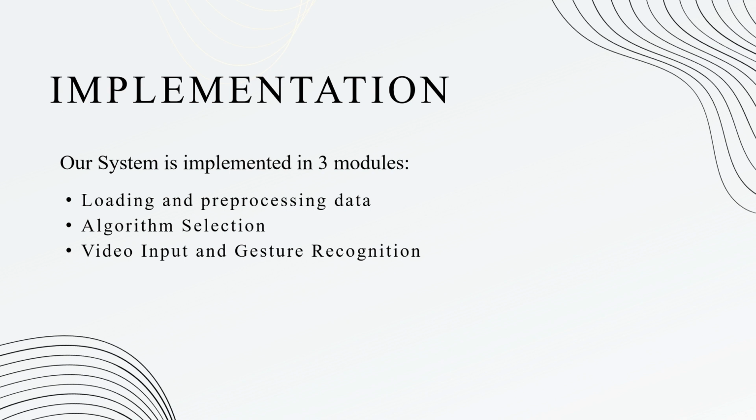In the first module, we load our dataset which is downloaded from Kaggle, and the dataset is named as EMNIST Balanced dataset, which consists of 26 alphabets and 10 digits. And we need to pre-process the data as the images are not in vertical position. Instead, they are rotated into horizontal images and they are flipped. And coming to algorithm selection, we choose MRF CNN, which is known as Markov Random Field Convolutional Neural Network, and Convolutional Neural Network.